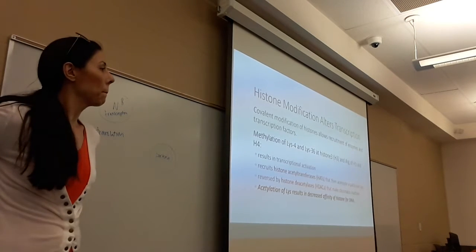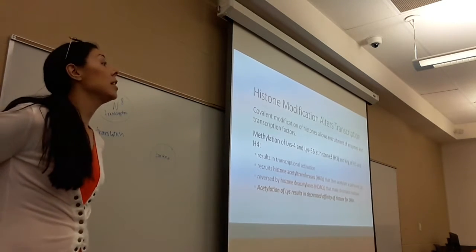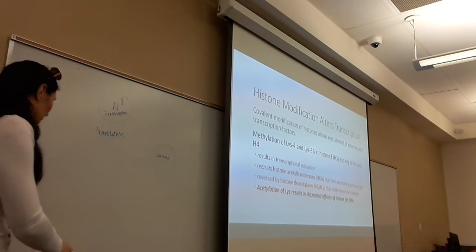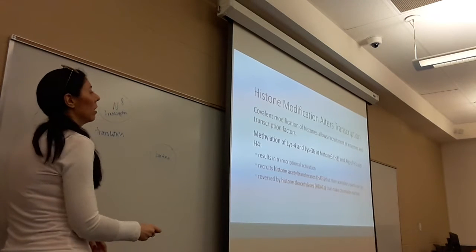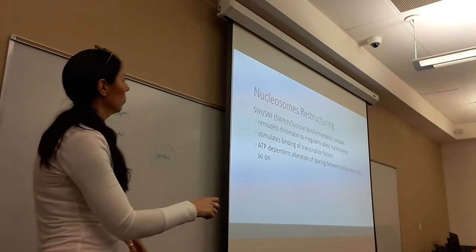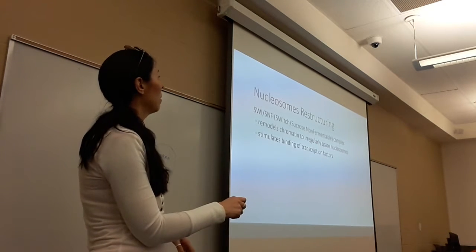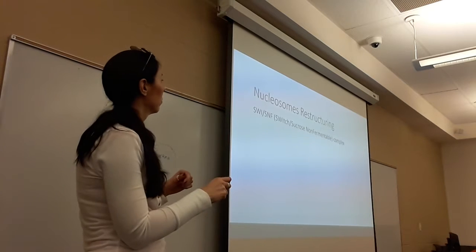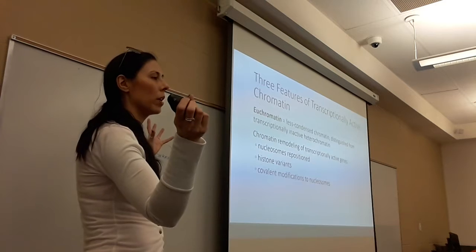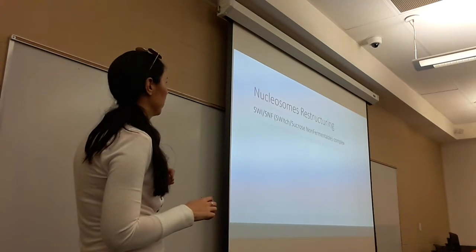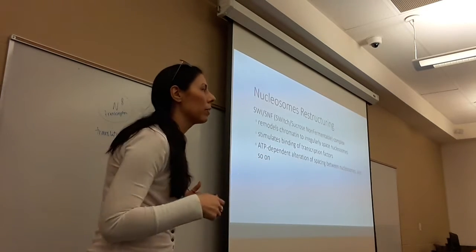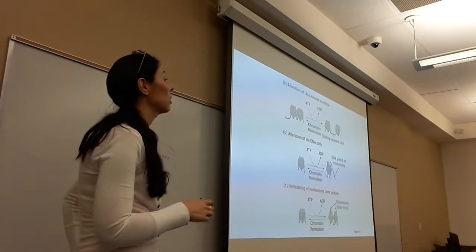Yeah? This is what makes the euchromatin? Yes. So that's that little space right there, that's euchromatin. Yeah. And what's the other thing that you said? The nucleosome modification. No, but you said like another word besides euchromatin. Heterochromatin? Heterochromatin is the compact one. Compact. Yeah. Okay. So heterochromatin is compact, euchromatin is open and exposed. And we just called it that because that's what we saw on the microscope. We didn't know what was happening. We just saw one that was compact and one that was not. So that's why we named it that.